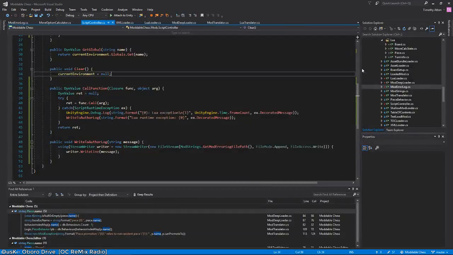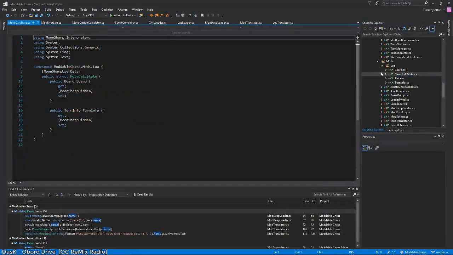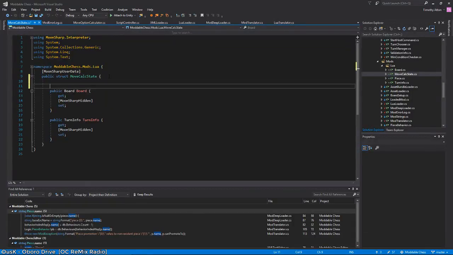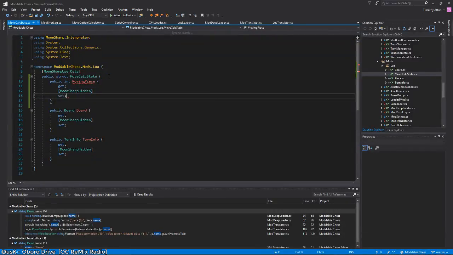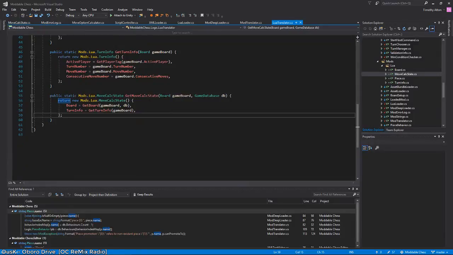Also, I realized here the move calculation state should also include public int moving piece. And Lua translator will also need that.